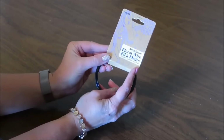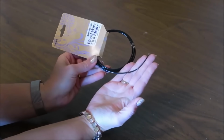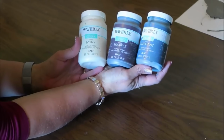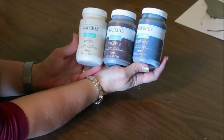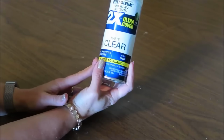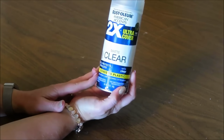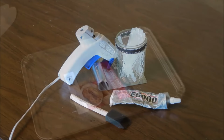I'll be using some floral wire that I got at Walmart. I had this on hand already, but I think you can get some wire at Dollar Tree. And I'll be using chalk paint in the colors Elephant, Truffle, and Ivory, as well as some just black craft paint that you can use any kind. Since I'm putting my project outside, I am going to seal it with this matte clear sealer. And I'll also be using E6000, some Gorilla Glue sticks in my hot glue gun, and a foam brush.